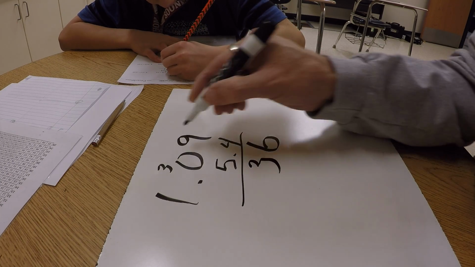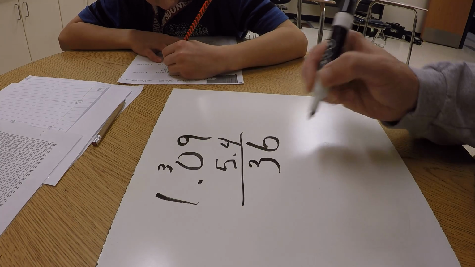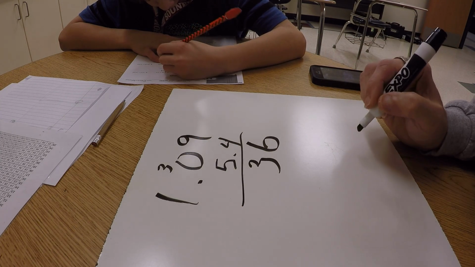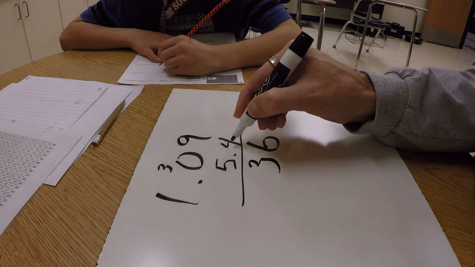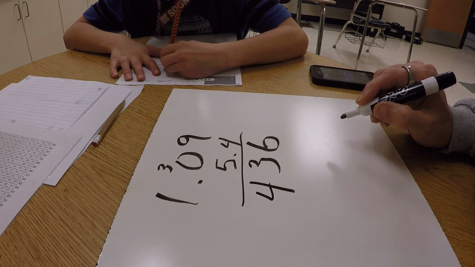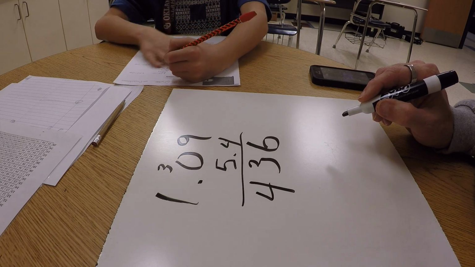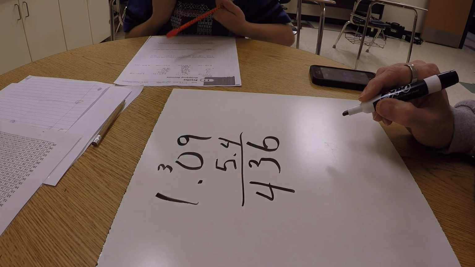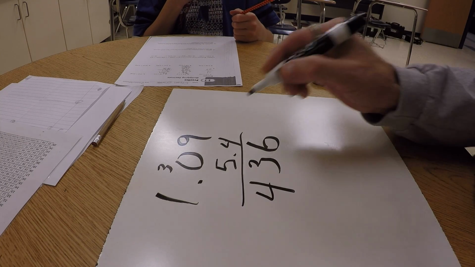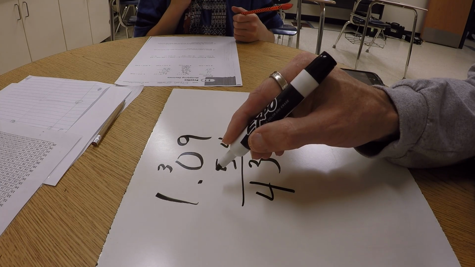Okay? And notice it's not perfect, but I'm trying to keep everything in a column and lined up. It just makes life a whole lot easier. And then 4 times 1 is 4, right? So I get 436 on my top line. Is that what you have? Oh, I got 536, but I was just wrong on 1. Well, 4 times 1 is 4, right? You were just looking at the 5, I bet.